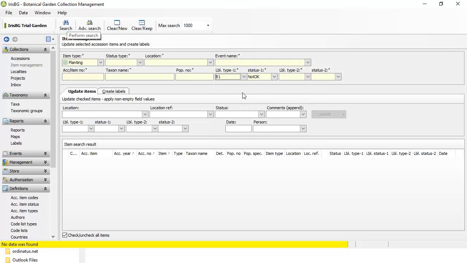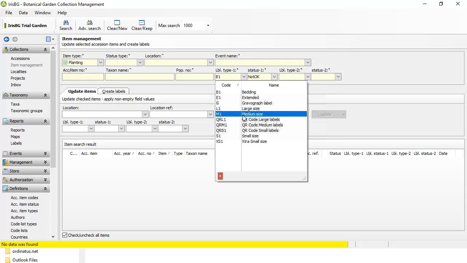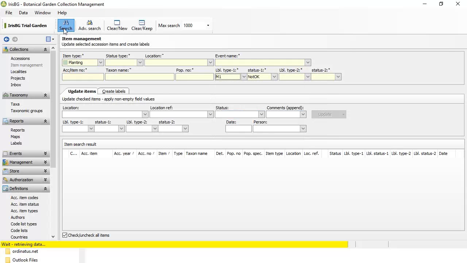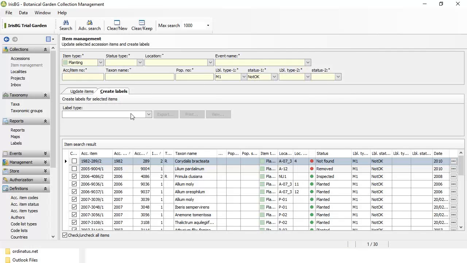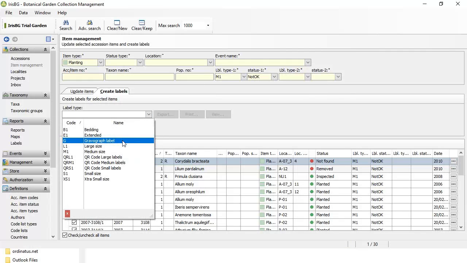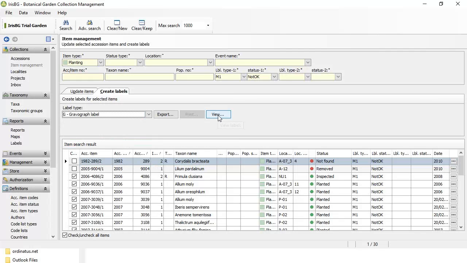Well, maybe just say ones that are okay then. Okay, 30 labels. Great. So I've searched for anyone with missing label M1, but I can still create different types of labels. So I'm going to create the new label we made, GraviGraph label, and then I'm going to create view. And then hopefully magic will occur. Yeah, here we go.